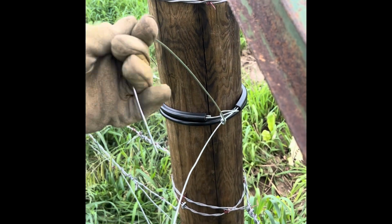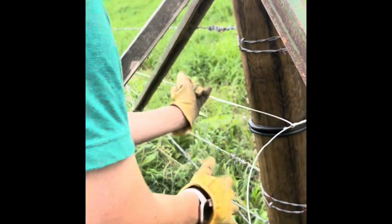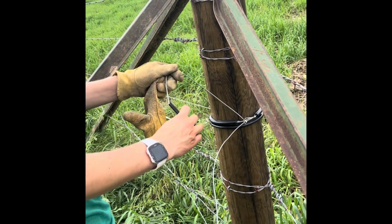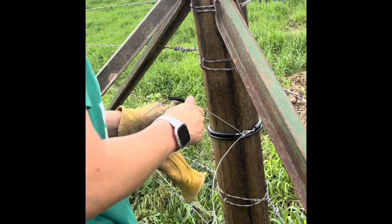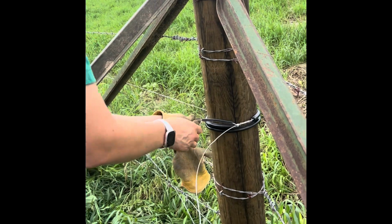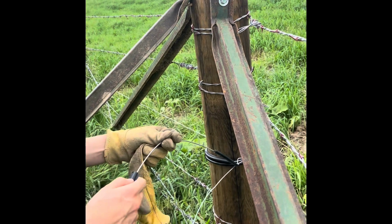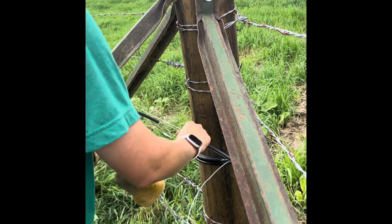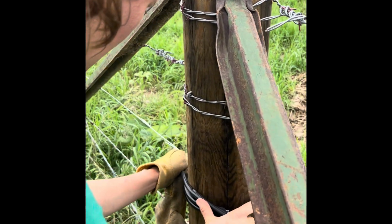Now what I'm going to do with this is, because I'm going to be going around this post, I'm also going to throw a tube insulator on that so that the post does not cause a short in my fence. It looks like I better throw two on. I think that's going to do us good. I have just enough.